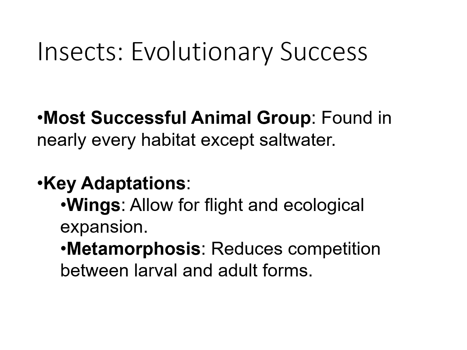Flight gave insects the ability to disperse quickly, reach new habitats, escape predators, and access new food sources, fueling their ecological expansion. Another pivotal adaptation is metamorphosis. Through this dramatic transformation, from larva to adult, insects reduce competition within their own species. Larvae and adults often occupy different niches, eat different foods, and live in separate environments. This separation of life stages helps maximize survival and has played a major role in their evolutionary success.